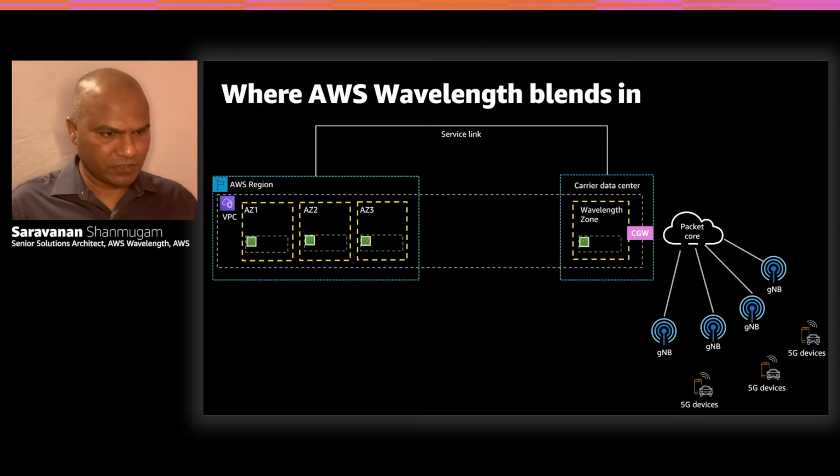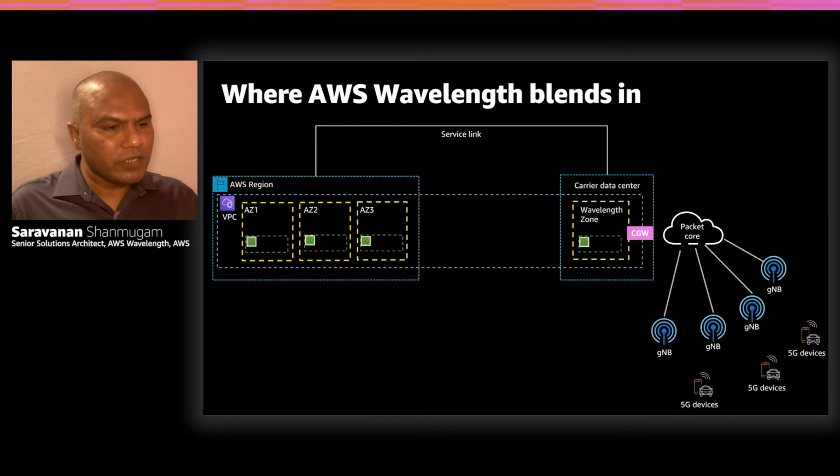This AWS infrastructure inside the wavelength zone, inside the carrier network, is an AWS Wavelength Zone. We connect the wavelength zone back to the parent region using a service link, through which the application in the wavelength zone can take advantage of other services in the region. By reducing the number of hops between the end user and the application that is running in the region, we are reducing the application latency and improving the end user experience.